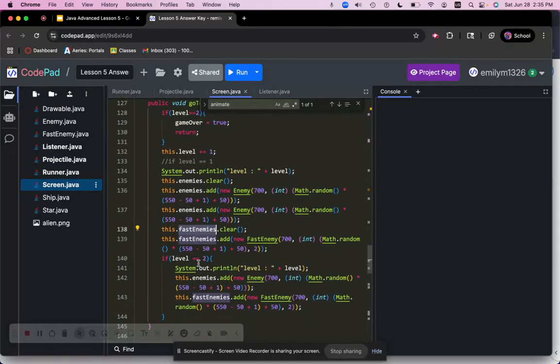So when you're preparing for different levels, you want to make sure that it can add enemies for level 1 and level 2. In this case, what this example did is it just added some base enemies, and then if the level is 2, it'll just add some extra enemies. You could do something like this or something else.